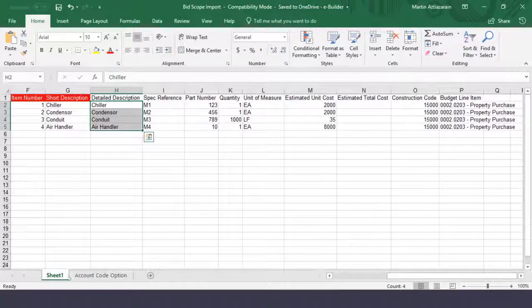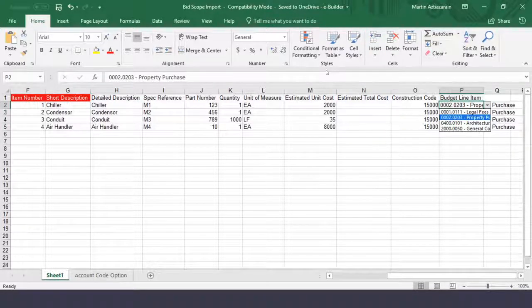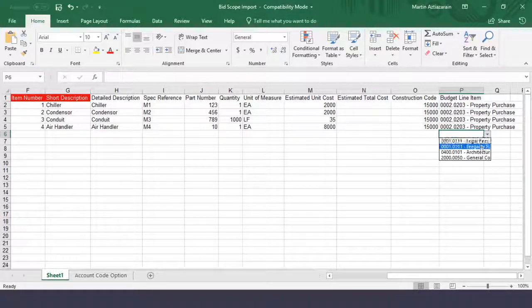Now, if I go back to the sheet and I go to this column here and click on it, you will see that they furnish you with a drop-down list of those account codes. So as you choose account codes for each line item, you can choose them from a drop-down list as opposed to typing them out manually. And I think the reason we did this is because people were typing them out manually and maybe putting in unnecessary spaces, or the hyphens were in the wrong place. And eBuilder, when it comes to importing, is very sensitive. If the information is not 100% how the field requires it, it will generate an exception and cause issues in importing your items into the bid scope item.